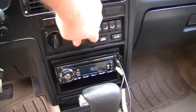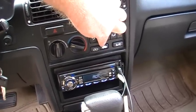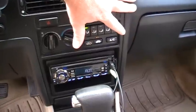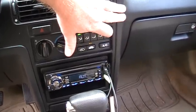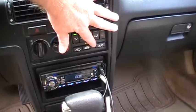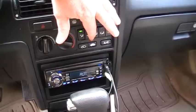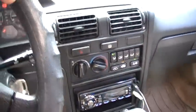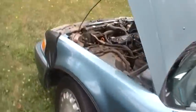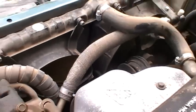And then if you put it on recirculate, you'll hear a stronger AC kick in. You can try this and this, and you'll tell the difference. The biggie on this is I'm going to push the AC button, and the green light came on, and I can feel the AC already. That means it's pretty healthy. And what that did for us is if I come over here and you look in there, hopefully this is showing up, the fans are spinning.